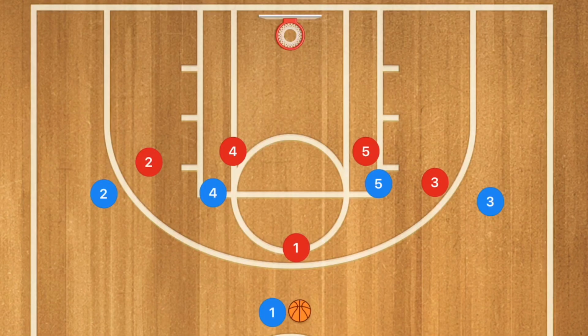Now, if you've made it to this point in the video, I'm very happy because this last and final play is one of the most important plays that you're going to want to run. Now, I like to call this a high 1-4 wheel type of offense. You can name it whatever you would like, but it's not really necessarily a wheel. I like to call it that because it's similar.